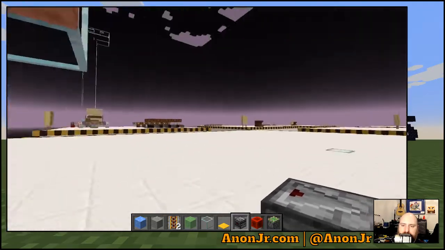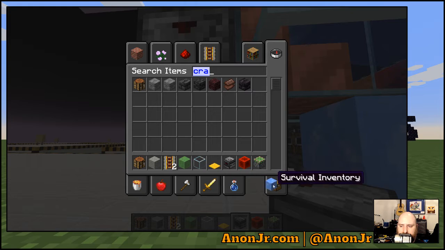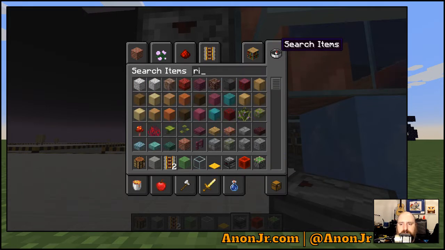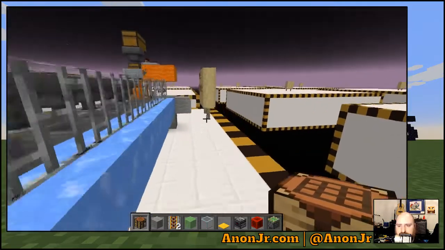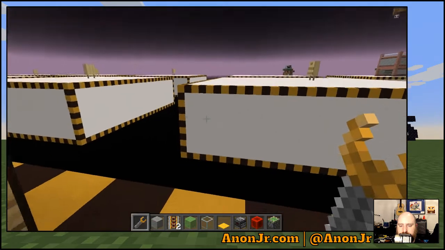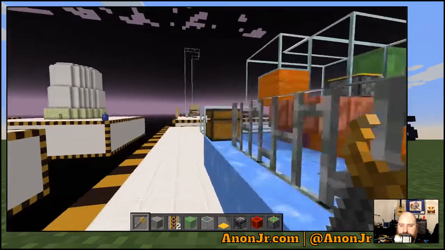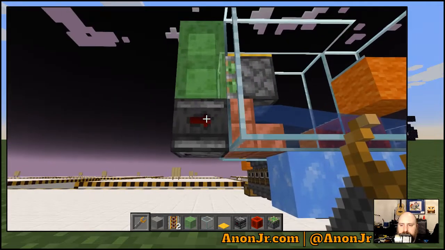And I need one of these guys. Doesn't appear in the inventory. Alright. Let's get us a crafting table. Gold. Irony. So love that we have the redstone rotation wrench, because it lets us do stuff like this. Okay. Alright.